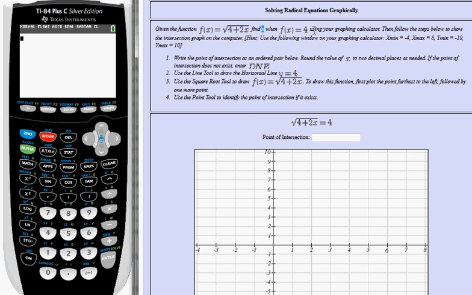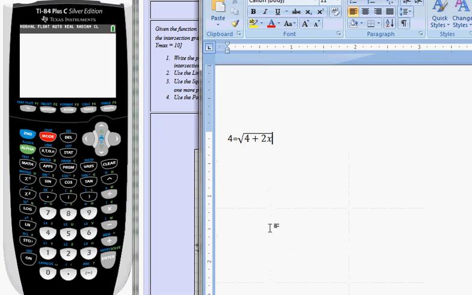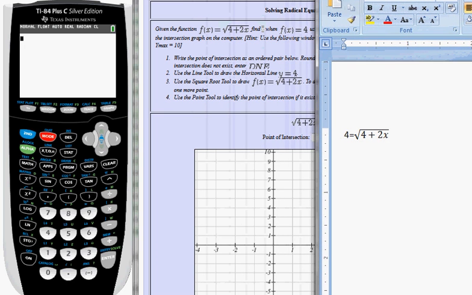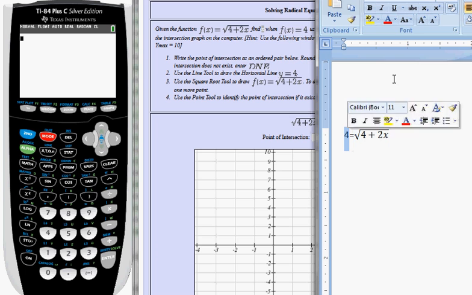So just to make it look a little bit more like what you're used to seeing, imagine if I took this notation f of x here for the output, and since it's equal to 4, making a substitution. If I was to take this notation f of x and replace it with the number 4, it would look like an equation like this. So you just have to visualize me replacing all of this notation f of x with the number 4, and it would read 4 equals the rest of the equation, square root of 4 plus 2x, like this. So whether in this format or this format, you can solve the equation using your graphing calculator by typing the left-hand side into y1 and the right-hand side into y2, or vice versa.